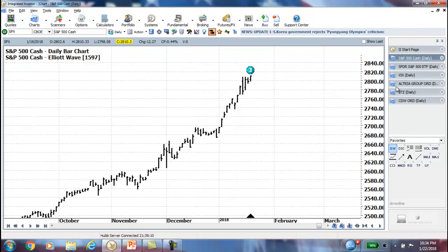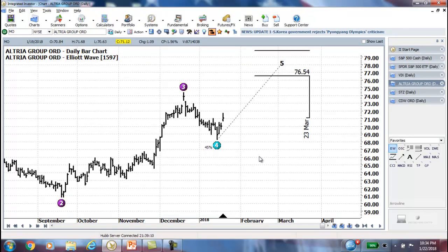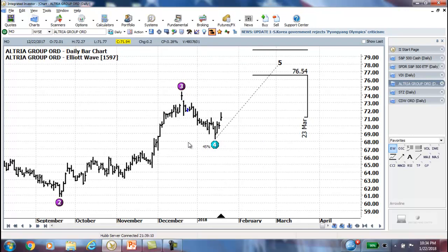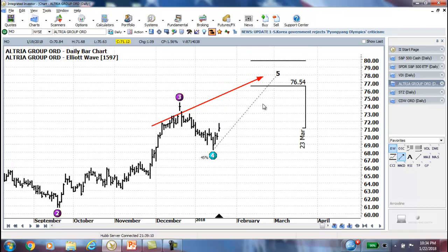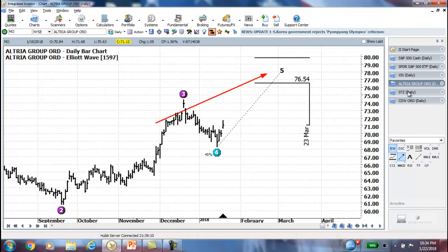We had talked about how the Google case study had hit its Elliott Wave chart target right smack dead in the middle of the Wave 5, and then we had also looked at this butterfly as well on Mo, Altria, back when we were at the top of the Wave 3. We said the Wave 3 could continue, or we could get the Wave 4 reversal, or correction I should say, it is a reversal, but correction is the appropriate term to use, and then move up to the Wave 5 extension. Based on Friday here, you can see the big move to the upside, as it appears that move is underway now, reversing from that Wave 4 low up to the new potential target on the Wave 5, and we'll continue to watch this one.